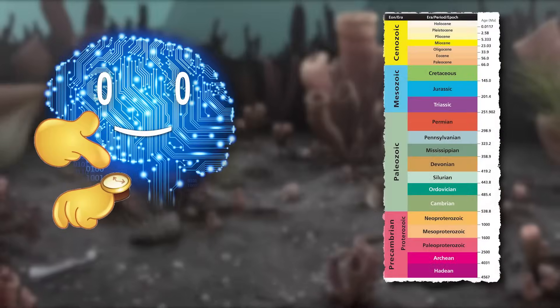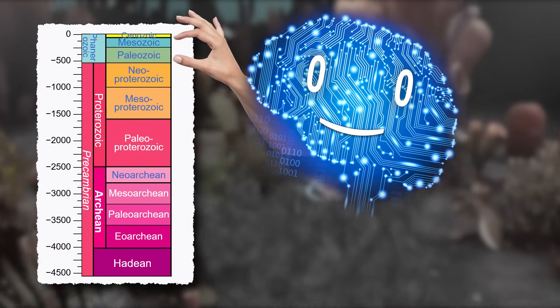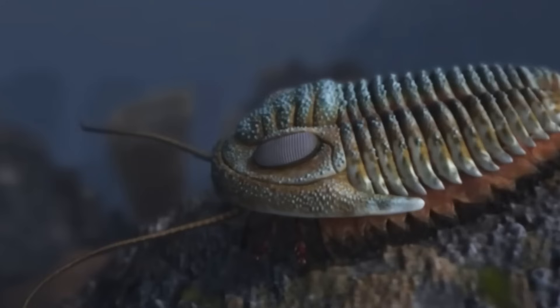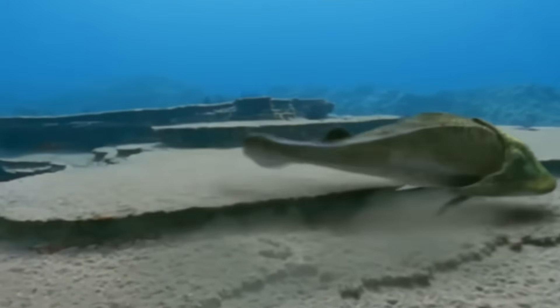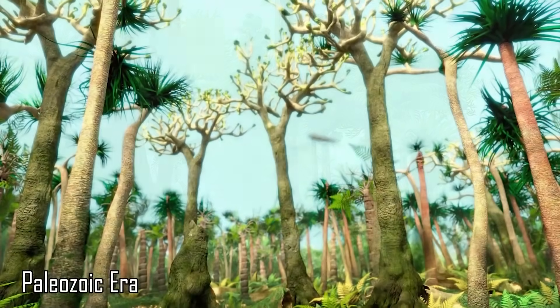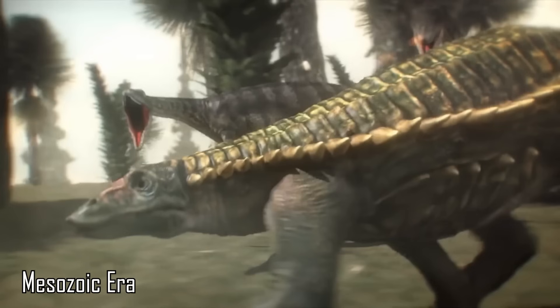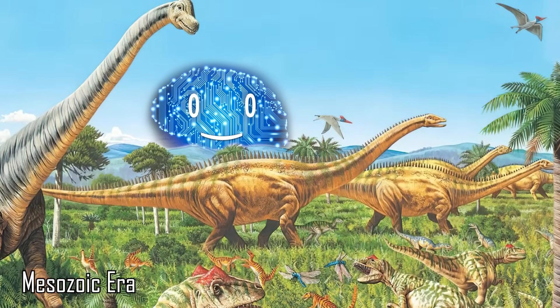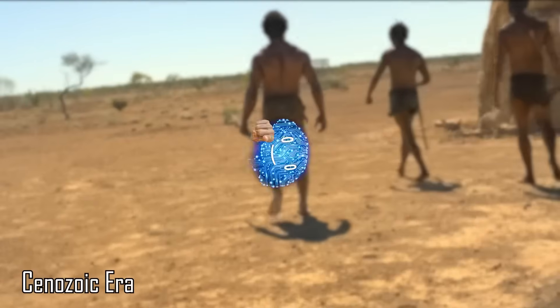And then we end up in the current period, the Phanerozoic Eon. Although seemingly small on this scale, during it, the most stuff happened in terms of evolution. Life got wild after the Cambrian explosion, with eyes, and hard shells and segmented bodies and everything all at once. Then we get the Paleozoic era with plants and amphibians crawling ashore, the Mesozoic era with dinosaurs and birds - this is when the Jurassic period happened, a tiny sliver in the chronology of Earth - and finally the Cenozoic era where mammals spawned, including you.